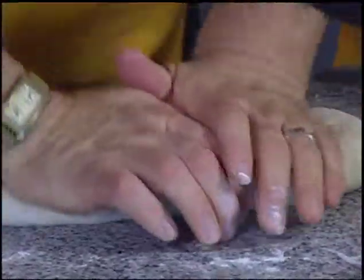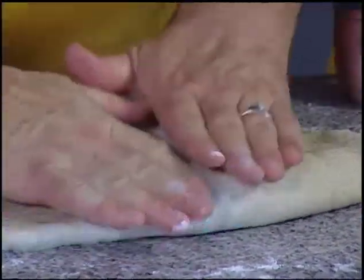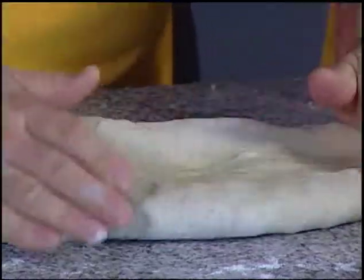So, what we want to do is shape it. I heard it, a little air come out of there. Oh, you did. Good for you. It made a little squeak. Well, you sound like you are a natural bread maker. Yeah, well, I don't know about that.